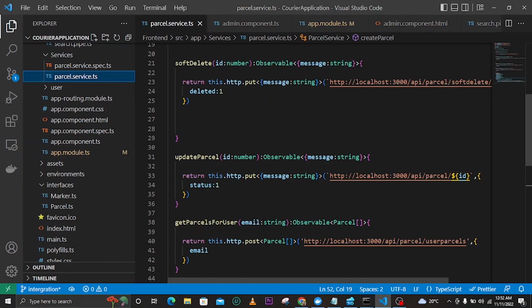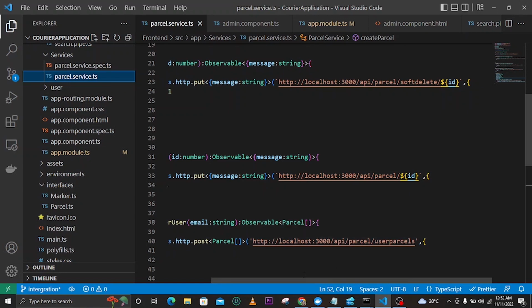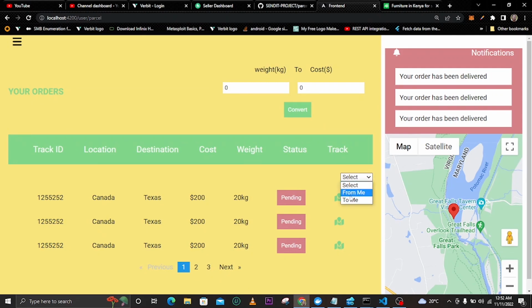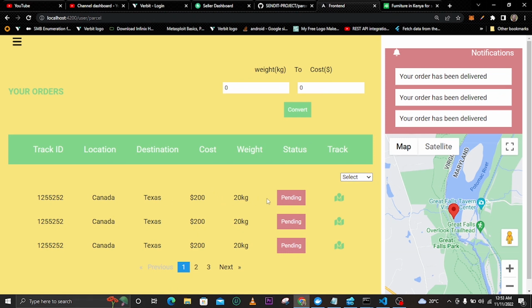That's why we were passing this email as our parameter, and then we were hitting this endpoint and posting this email, so that if this email is in the sender email or receiver email column, then it should return all those parcels, and then we will filter them here, so that we filter the parcels which you have sent or that were sent to you. So now that's what I want us first of all to do, to just fetch the parcels for a user.